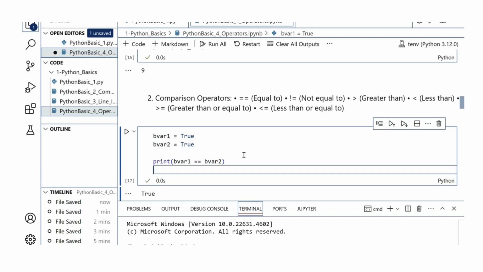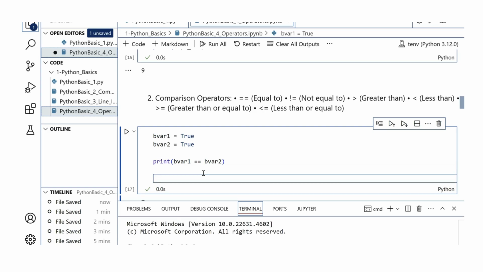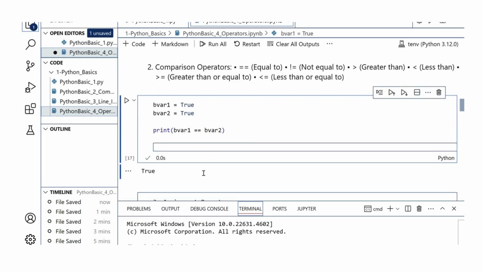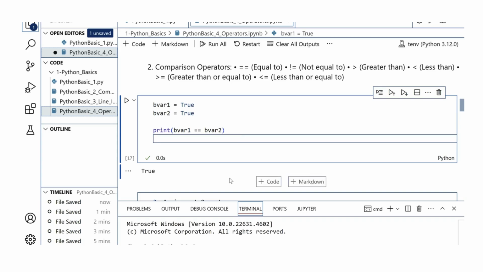You can compare any two data types of variables. Now we have done equal to, let's do not equal to. For numbers, let's say we have, and let me create another code cell for this probably.